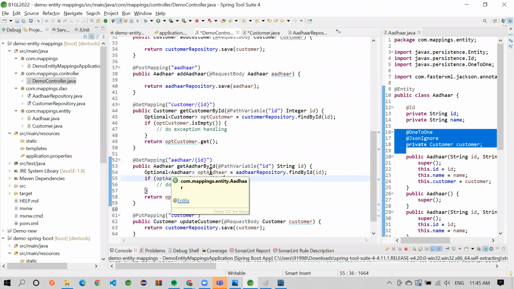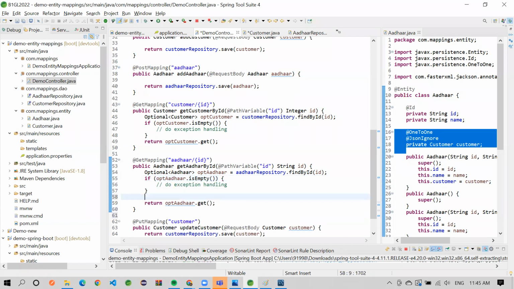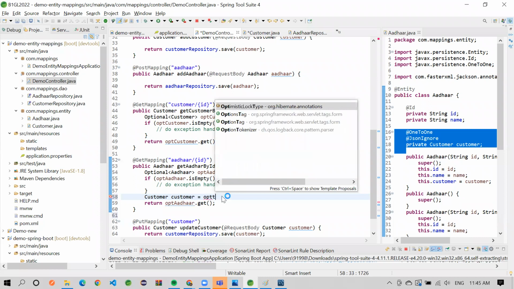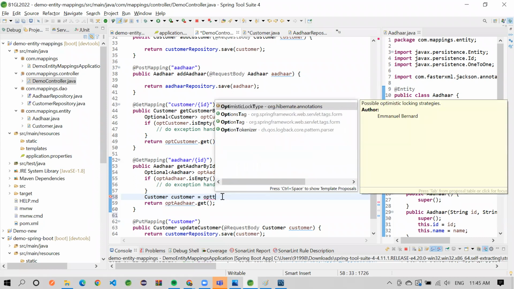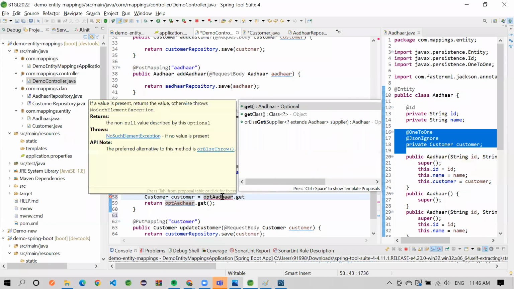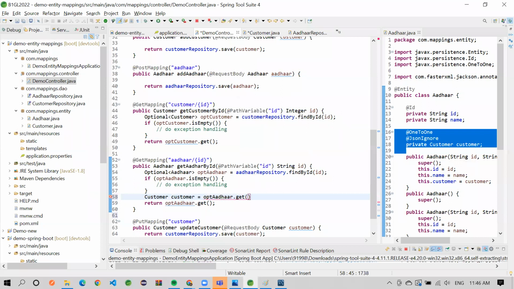In the Aadhaar, let's say, Customer is equal to optAadhaar.get().getCustomer().